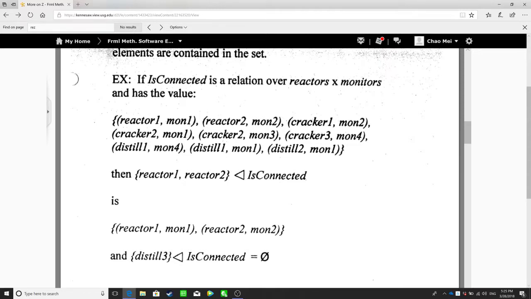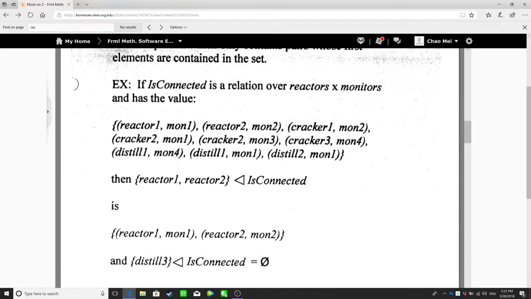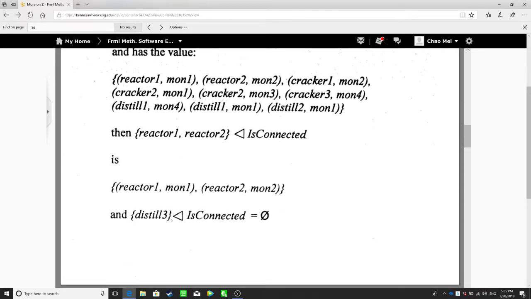So this might be helpful when you're trying to specify that kind of thing. Make sense? Cool. And then here, another example. Distill 3. We restrict is connected by distill 3, and we get the empty set because we do not have any relation of distill 3. So if we restrict it by distill 3, we get nothing out of it.